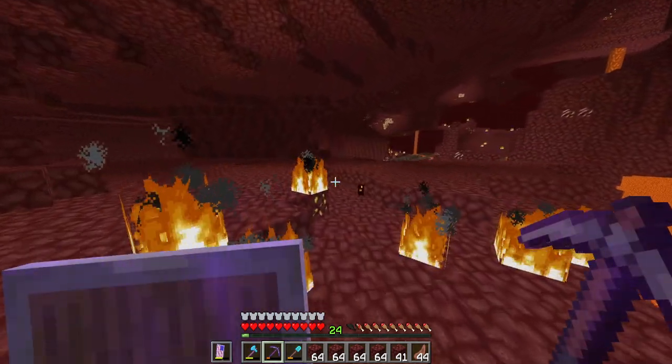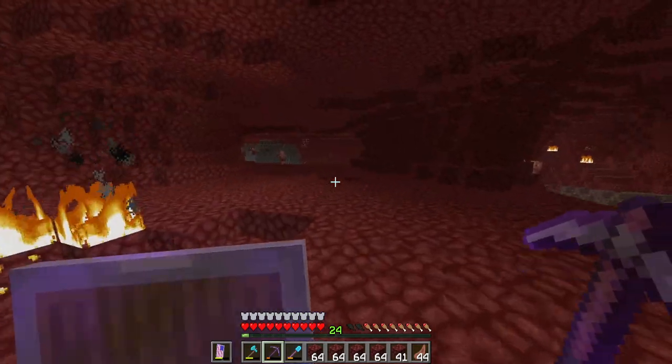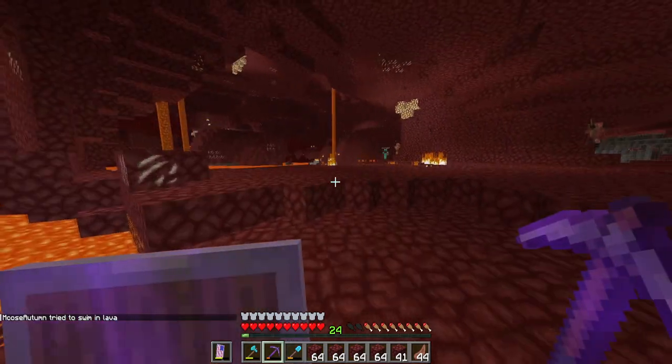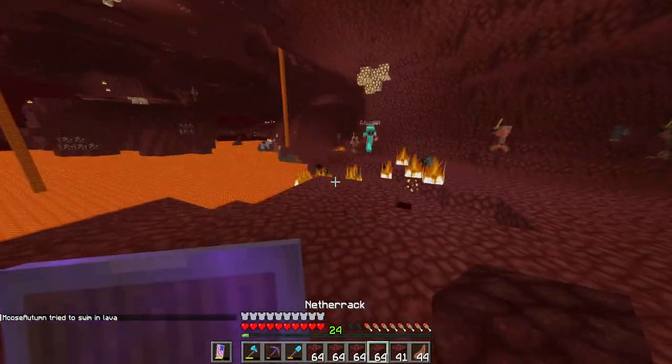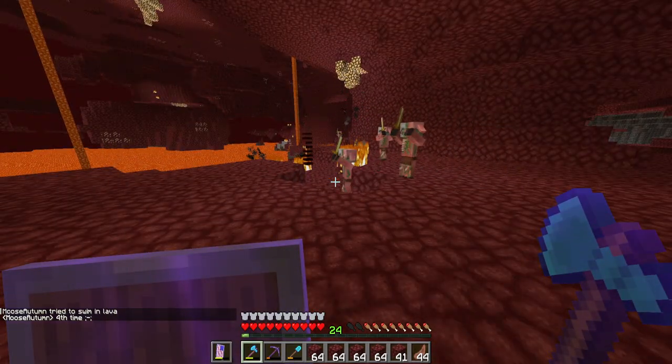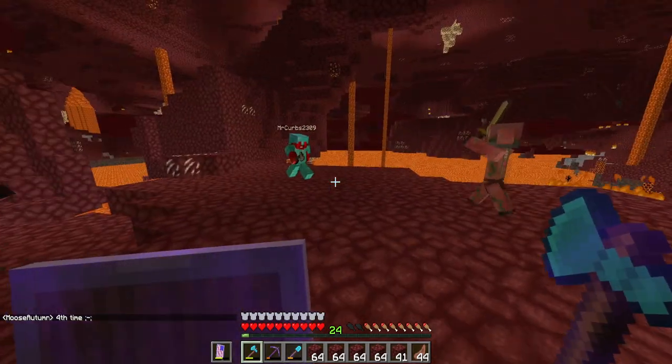Somehow. And there's a magma. All my armor's gonna break. Yeah, and there's magma. Michael. Oh my god, wait, he died. Michael, I don't have a weapon. Yo, Moose died again. Oh, did he have anything? Well, if you don't. He had an ancient debris. Oh my god, wait. There it is.